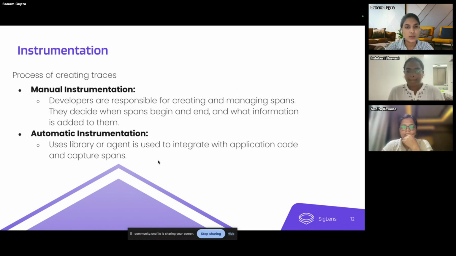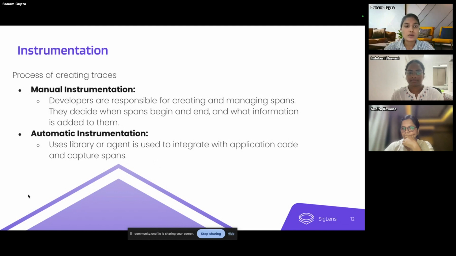While automatic instrumentation involves using pre-built libraries or agents that automatically capture and send the telemetry data without requiring you to modify your actual application code. It is typically used to capture standard metrics like CPU usage, memory usage, error rates. It is less flexible than manual instrumentation, but it is much simpler and quicker to implement.